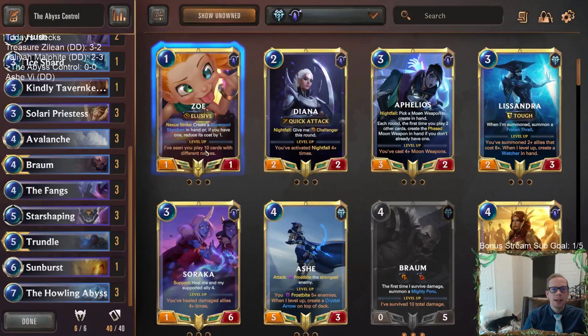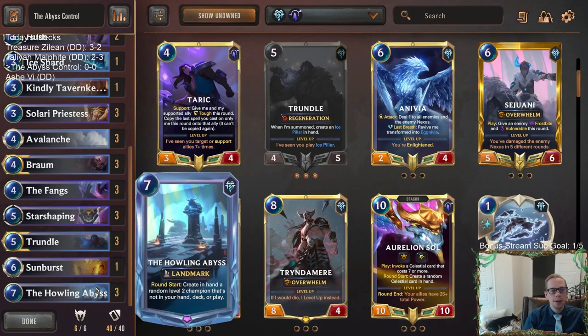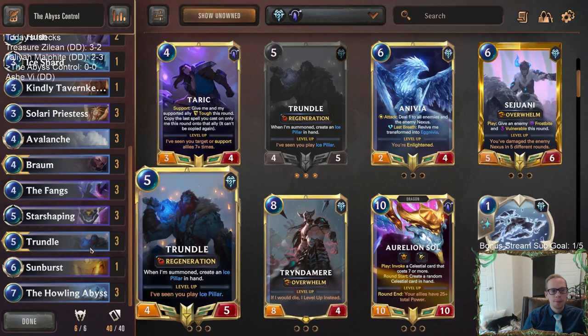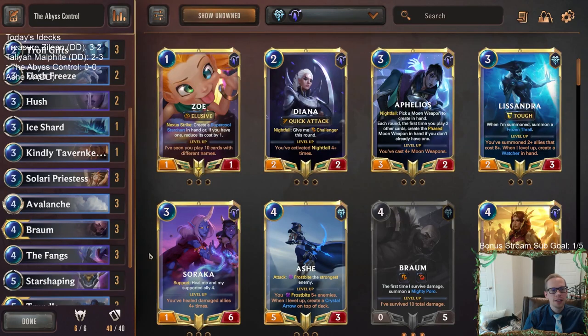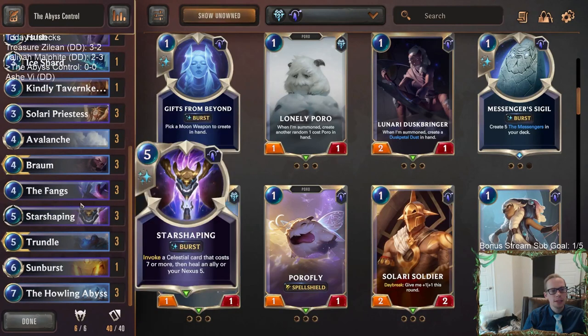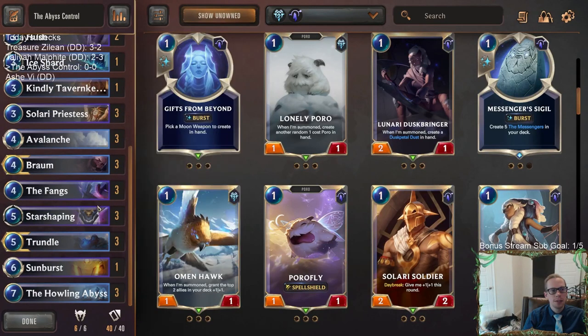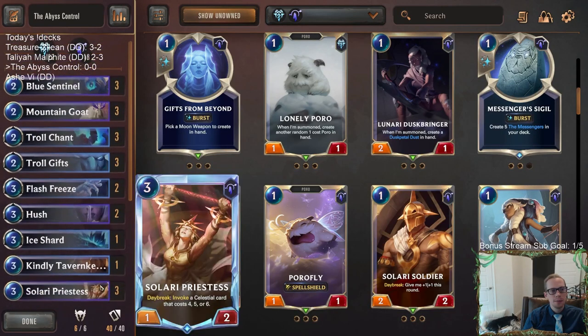I thought about going with any other champion, like Zoe or something else, but Zoe with Avalanche doesn't really work that well. These top end cards are in the same spot as Howling Abyss, so I didn't really want them, and so I ended up with Trundle. I thought about just playing Lissandra as a good blocker on turn three, which maybe is the thing to do. But of course, playing Trundle allows us to play Troll Gifts, because without Trundle we're probably not playing Troll Gifts. I think this deck should be a lot of fun. We have some good Targon Invoke stuff, but hopefully we just get a lot of Howling Abyss games. That's my plan, so let's see how it does.